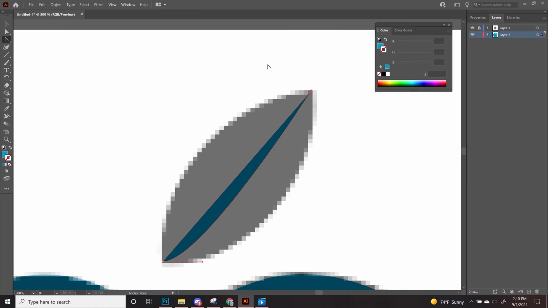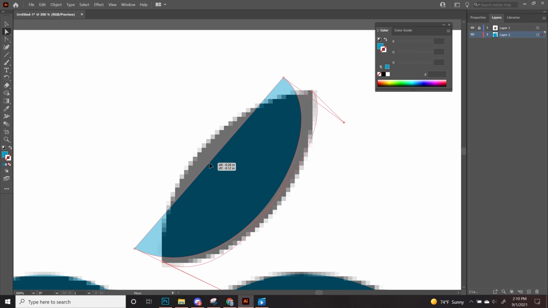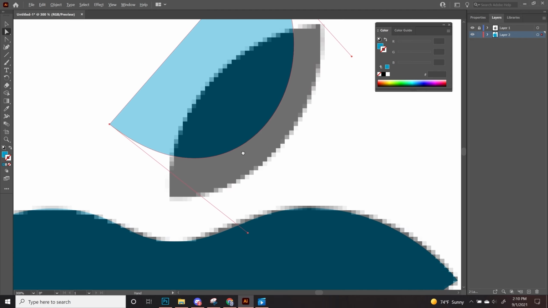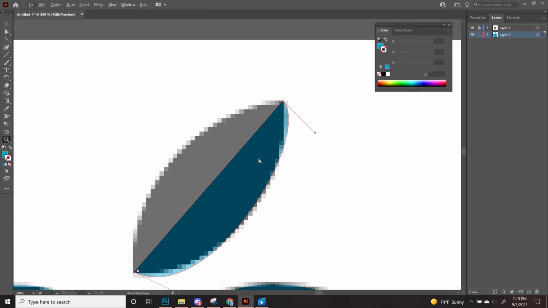What that's going to do is break the connection between the two handles and make it a sharp point. And I'm just going to grab this and pull it out, and then do the same to this. Maybe. Or not. So as you can see, it wants to drag it out differently because there's no curvature to it. So how we have to do that is I'm going to hit the anchor point tool again.